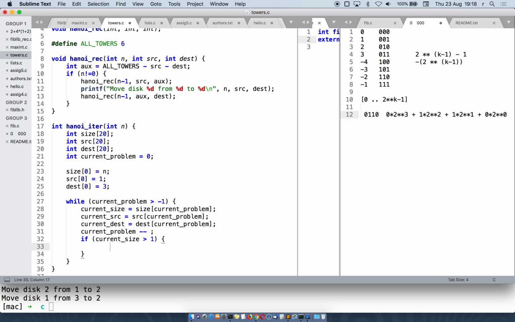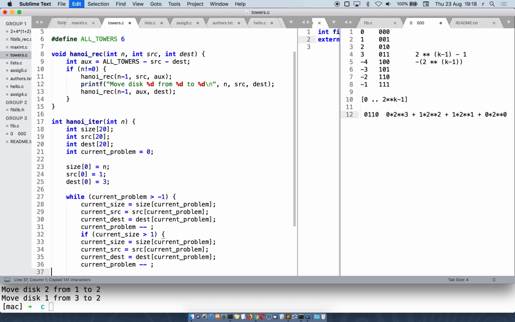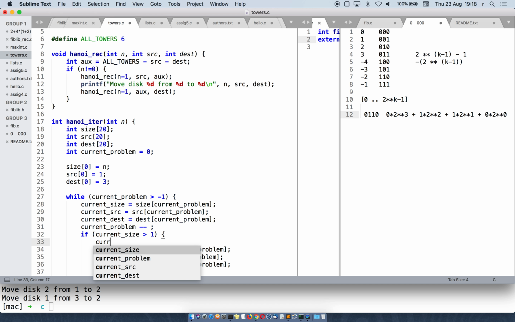So now we have to push this problem, right? I'm just going to copy and paste from here. Inside here, we have to do current problem plus plus.